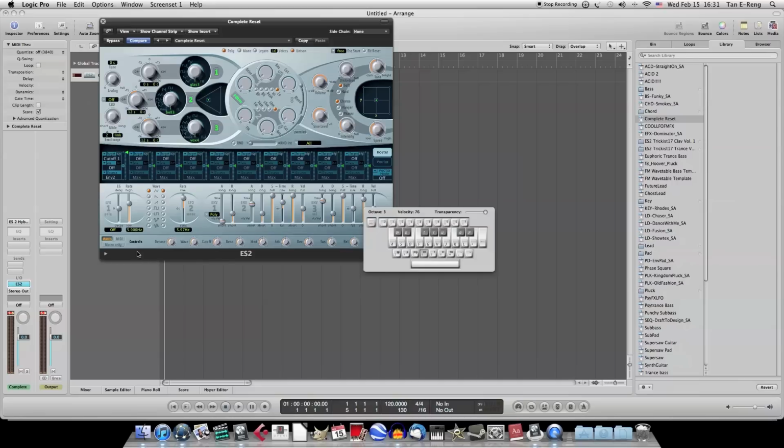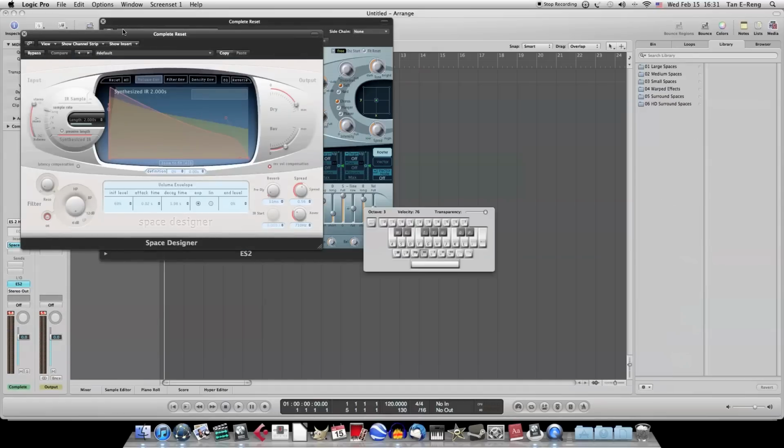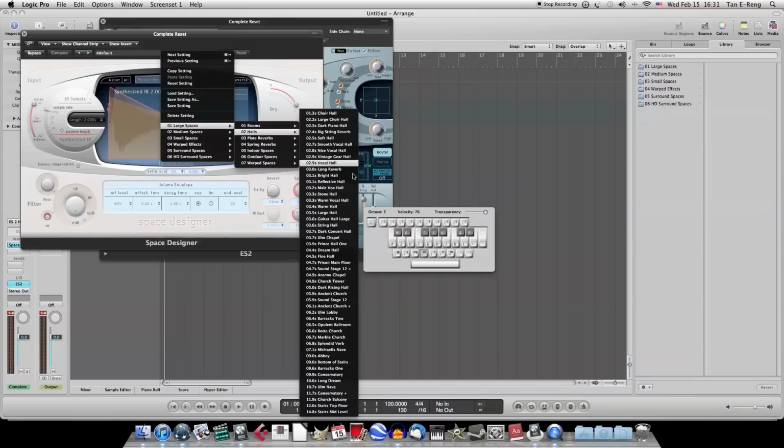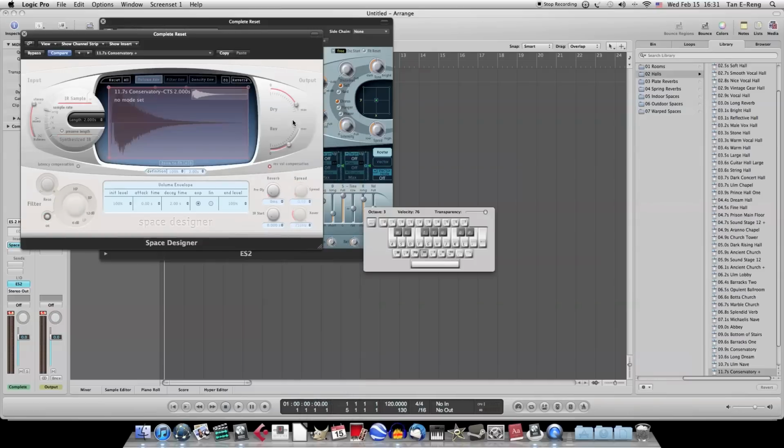So one of the final steps is to put on some reverb. I like Space Designer. You can use anything you want, as usual. I know I keep saying that, so use a preset. Usually you can find something that's quite nice. Go to halls. The one I like the most is Conservatory Plus.